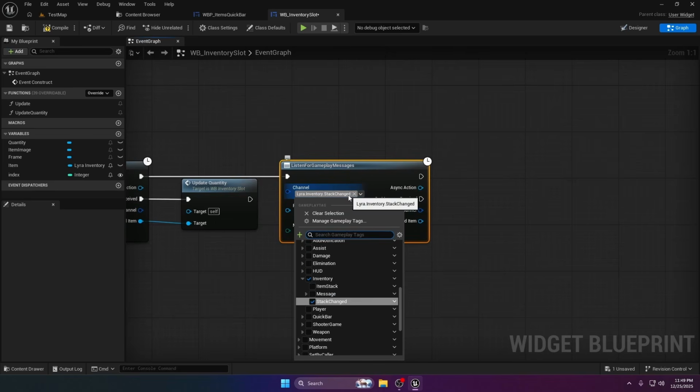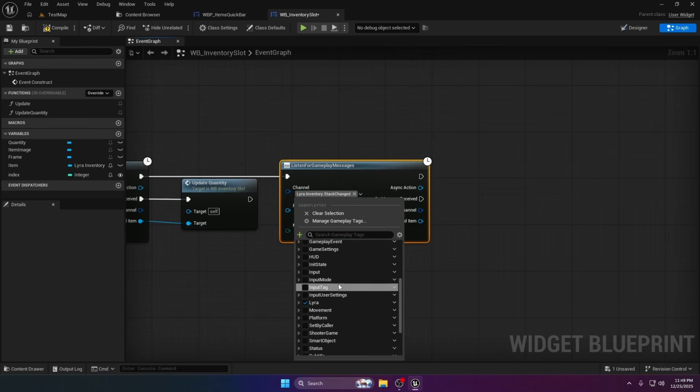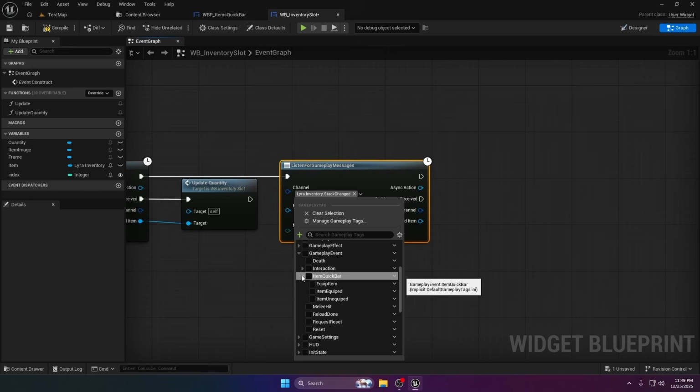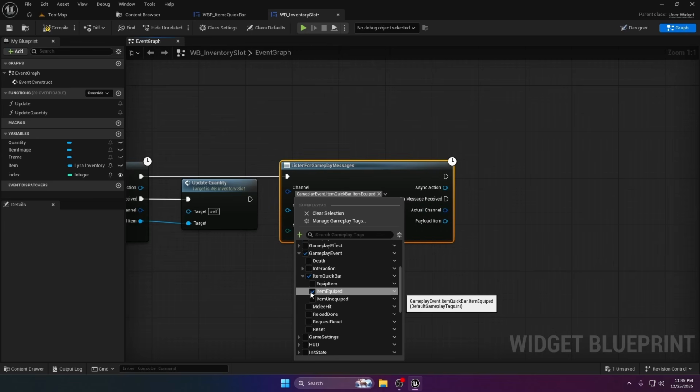I'm going to listen here for gameplay event and items quick bar, choose item equipped.